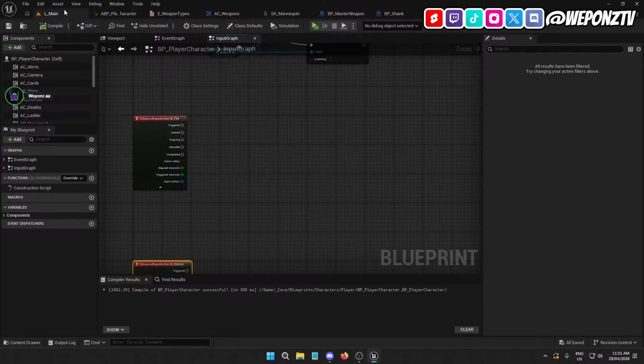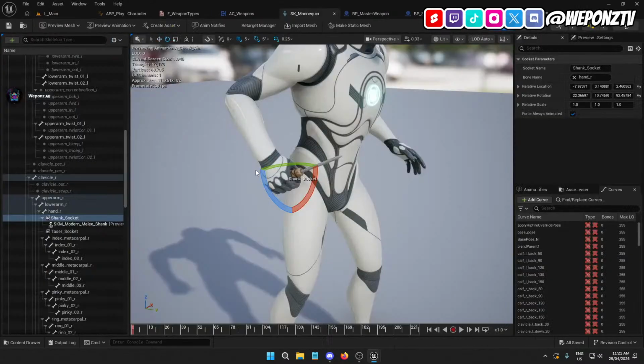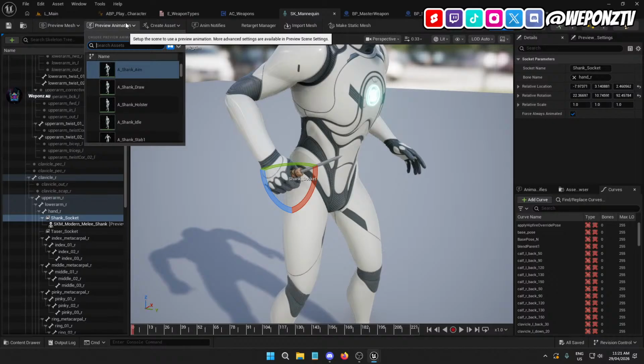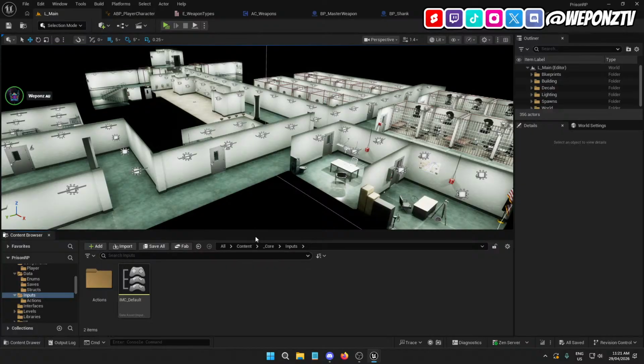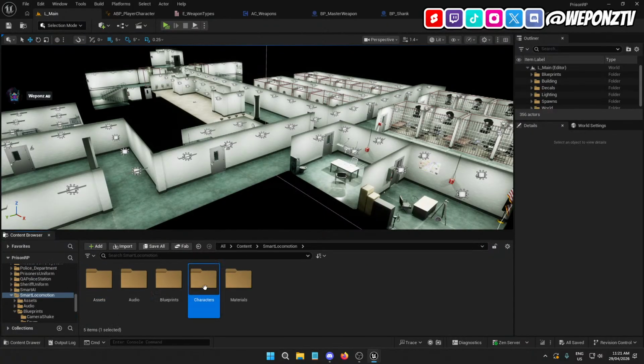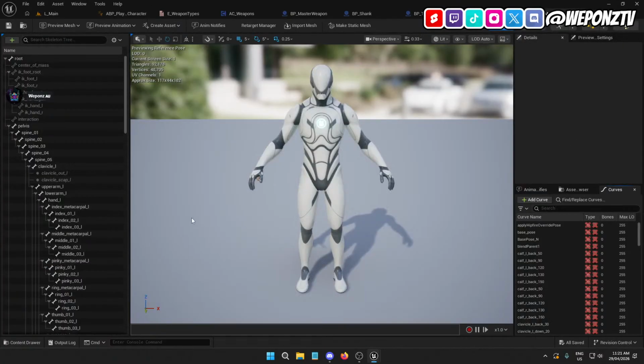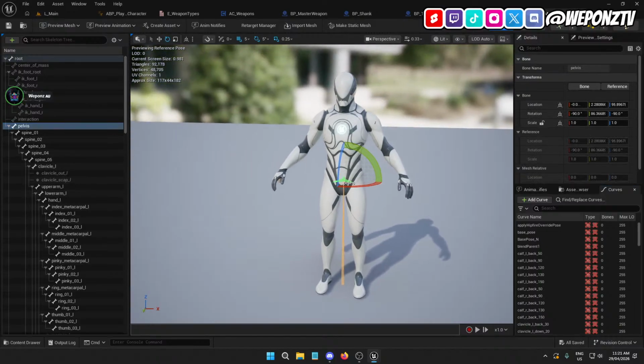So let's do the holster socket. We'll just reopen this. Holster socket. Where's it going to be? On the pelvis?